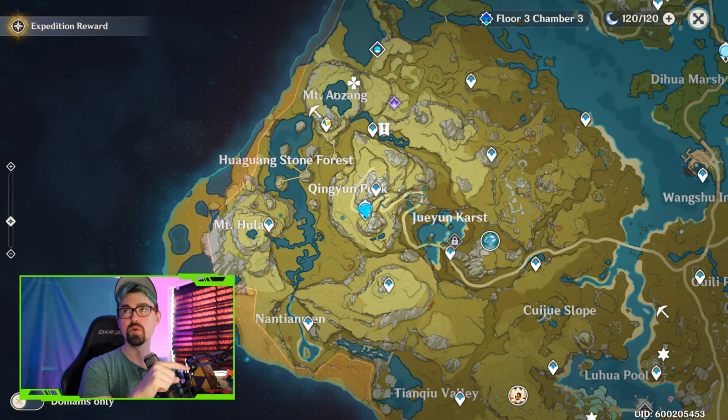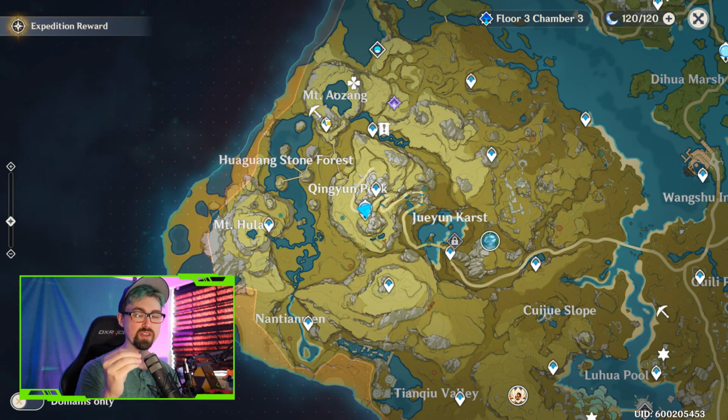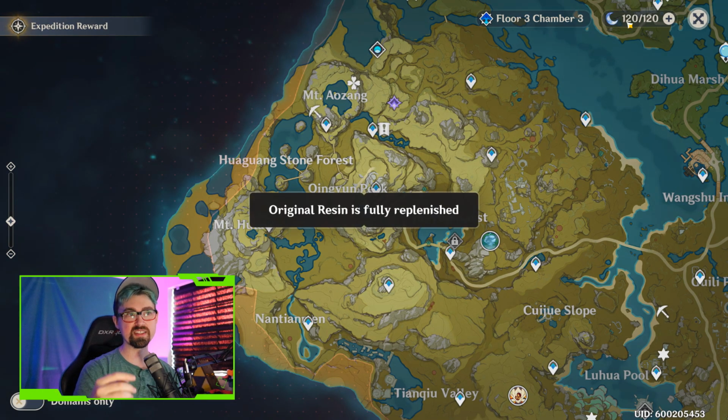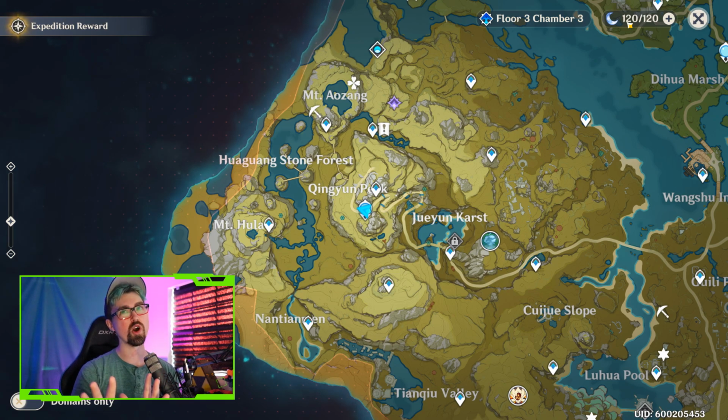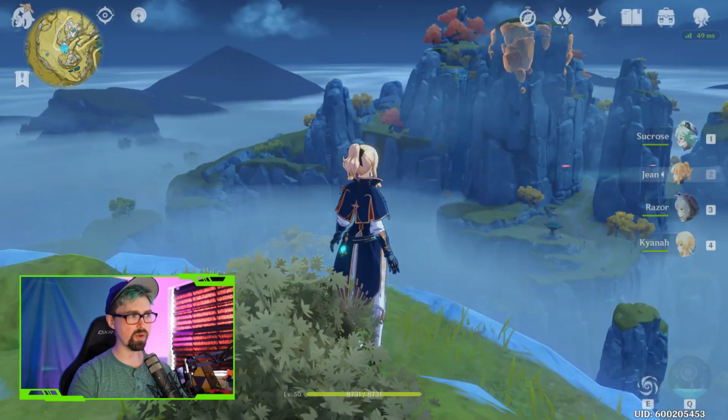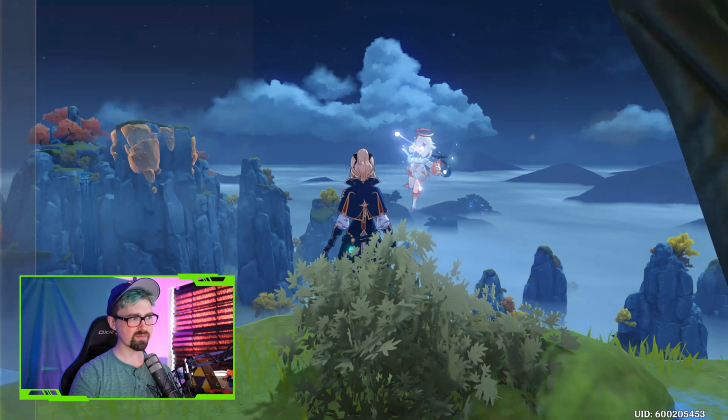Now, you don't want to do what I'm doing right now. I logged in. I have 120 resin. That's really bad. You want to use some of it because you really want this timer to be going at all times. So if you plan it accordingly, you can do up to 180 resin a day. Now that's very hard for the average player, so you should pretty typically just assume you're going to use about 120.